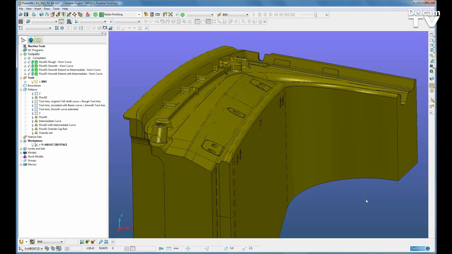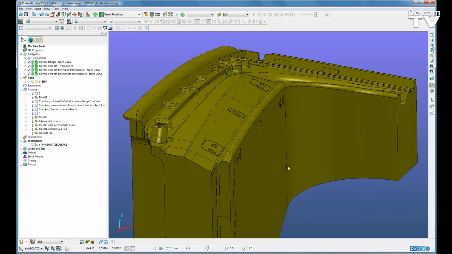Flowline machining is a new strategy to machine a region of multiple surfaces independent of surface parameterization. It is similar to the existing strategies surface machining and parametric offset finishing, but with the added advantages that machining of undercuts is possible, multiple surfaces can be machined, the toolpath passes are not determined by the surface parameterization, and the region being machined is not forced to be an entire surface or parametric box.